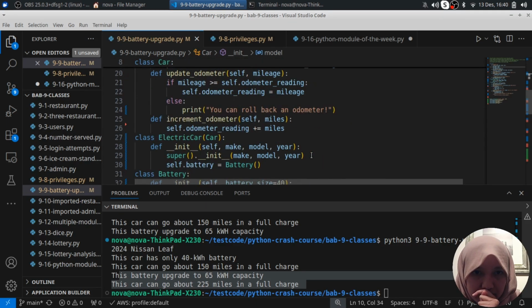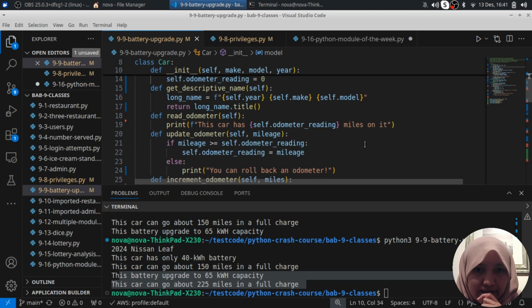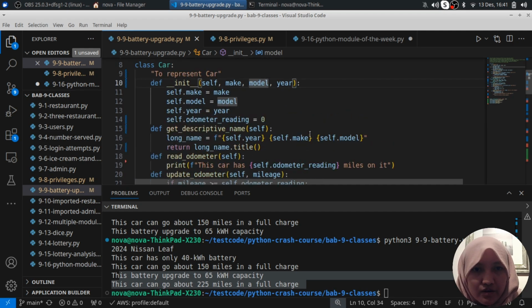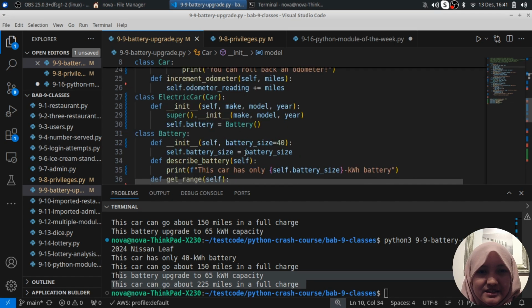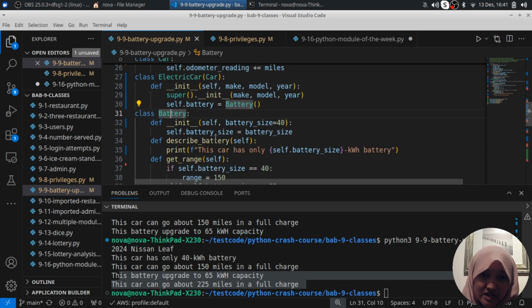That's right. And then the battery is what's called composition. The battery itself is specific just to the battery of the electric car, but it is more specific just for the battery. That is composition.